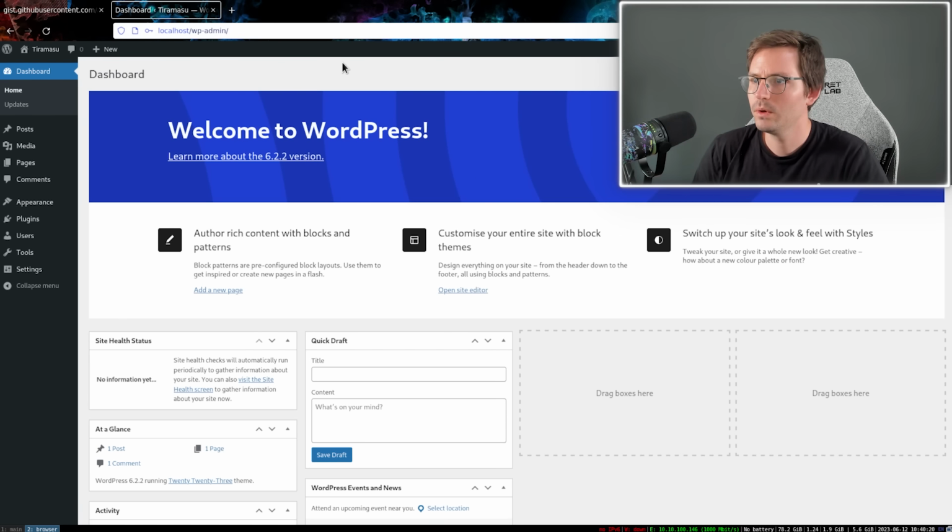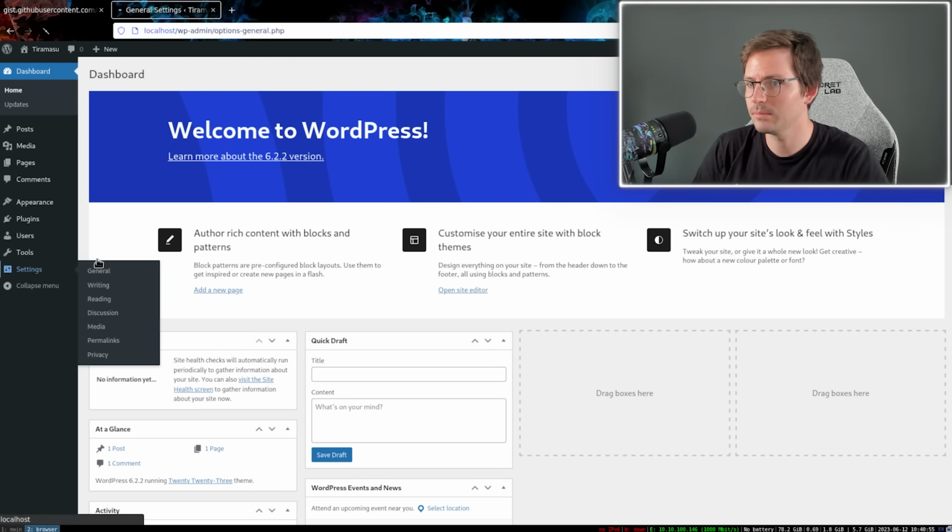Now there is one more configuration change that we need to make, because you see here we're running on localhost. When I try to access this from my other VM, even though I can find the website using the IP address of this machine, all of the internal links will be things like localhost slash whatever. So I won't be able to navigate to the sites without having to manually change that each time.